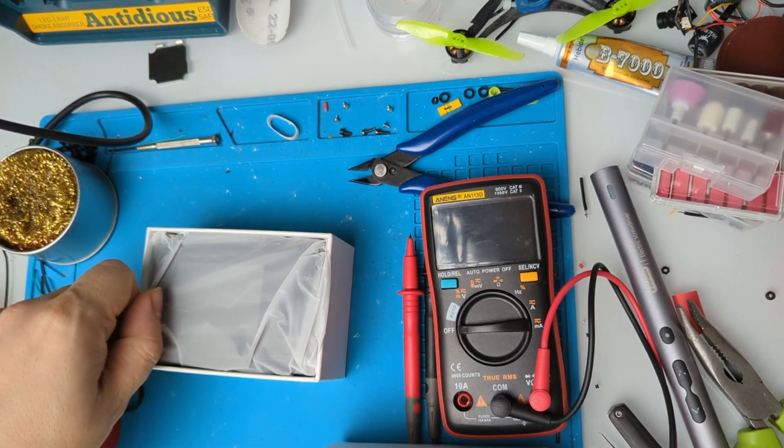Parallel charging isn't necessarily bad, but it's just not worth losing your house over. I could have easily made a stupid mistake and blown things up. The M6D is kind of a compromise — I like charging six batteries at the same time, but this charger allows you to charge two at the same time, really nicely and safely. I'd rather charge two at a time in pairs than only one at a time, and it's relatively safe.